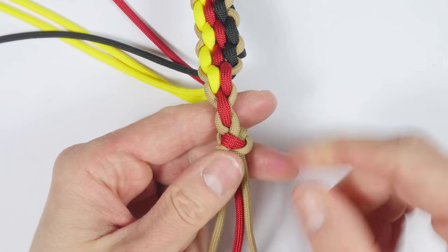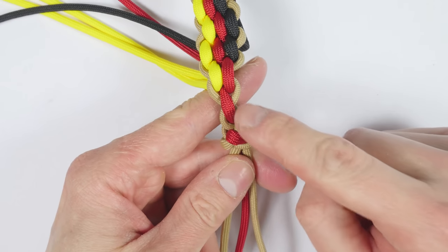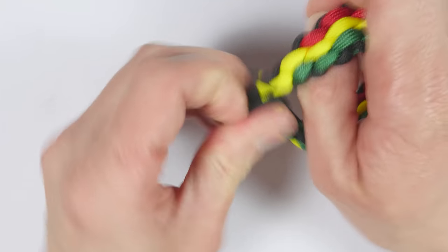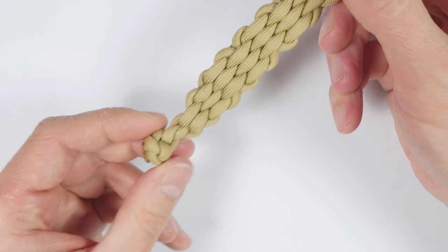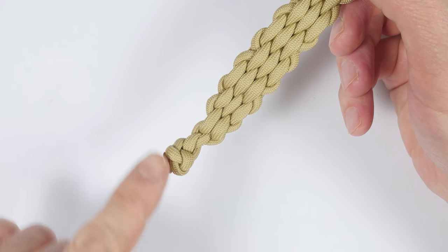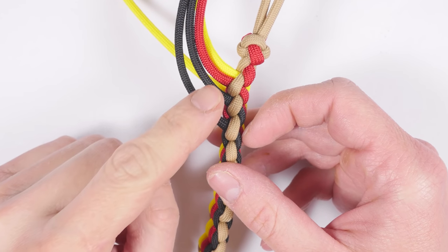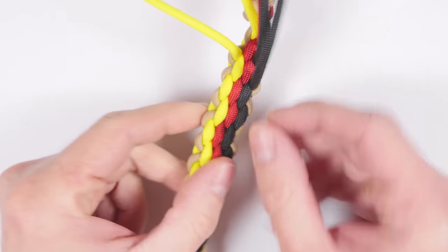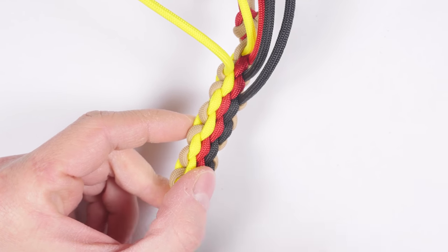Keep doing your tightening until you get a nice looking tip, such as this one here. Or this one here. So a tapered tip with a stopper knot. As our final step, we're going to clean up our bracelet by cutting and melting our ends one by one.